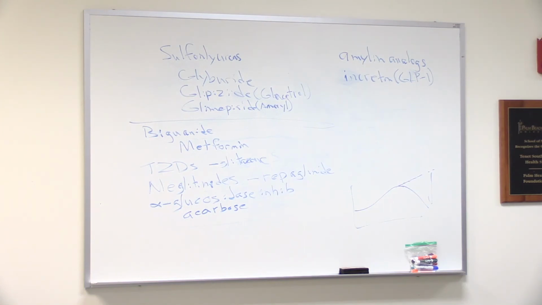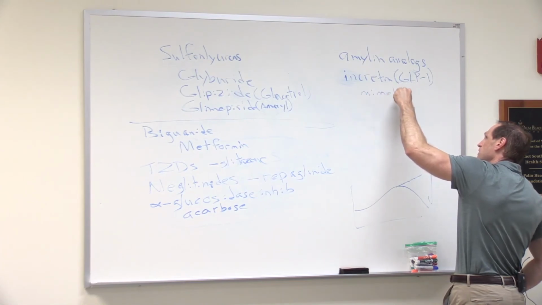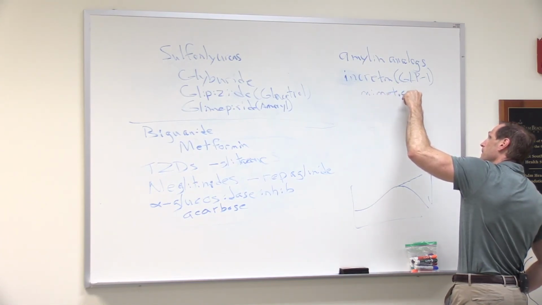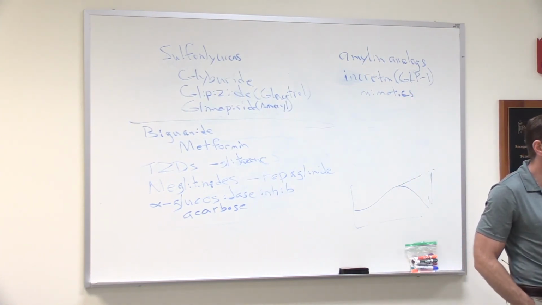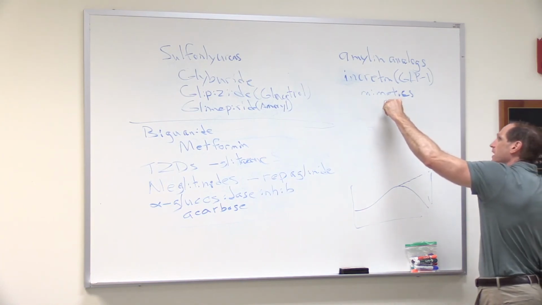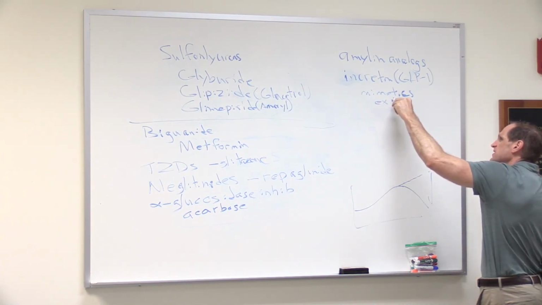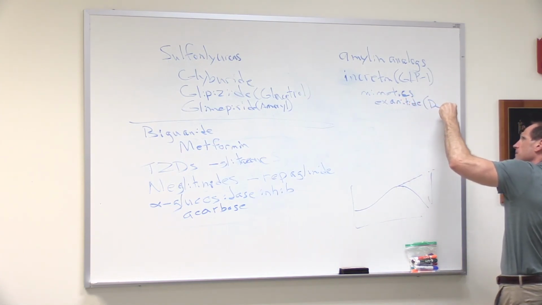Now, there's 2 types of drugs that can affect incretin. The first one is called incretin mimetics. What do you think that does? It mimics incretin. So it's an artificial incretin or incretin receptor agonist. So the first one that was invented, the one that we're going to learn, is called exenatide. Or is it exenatide? Exenatide. And the brand name is Byetta.